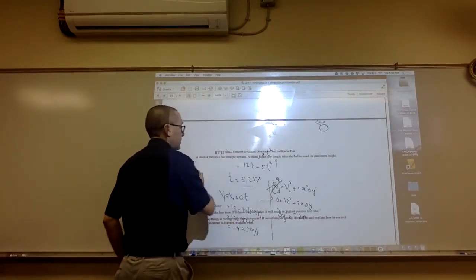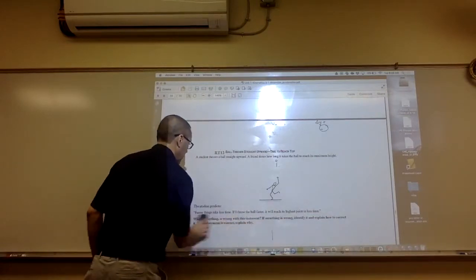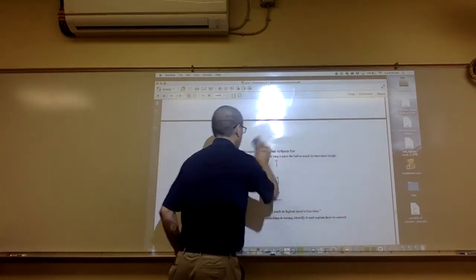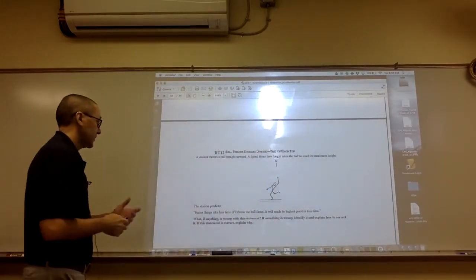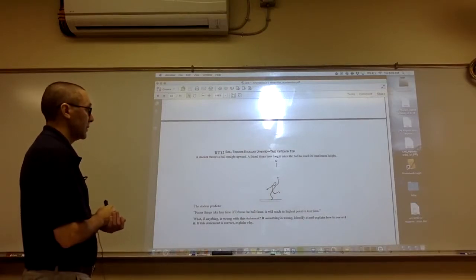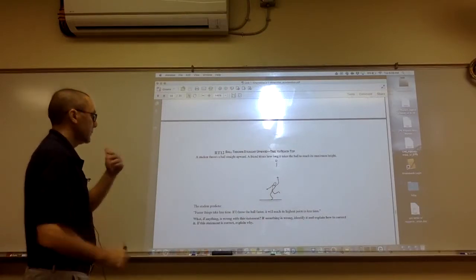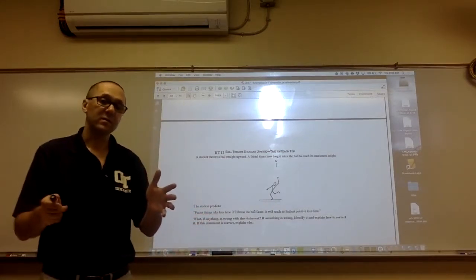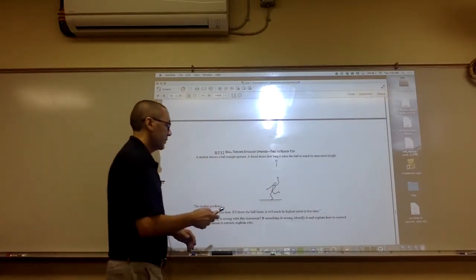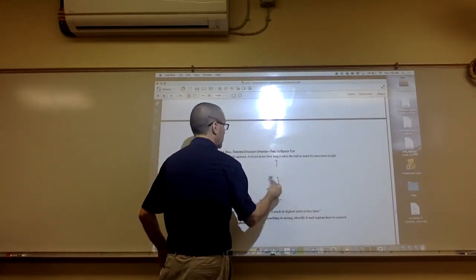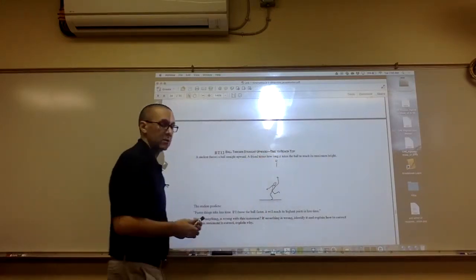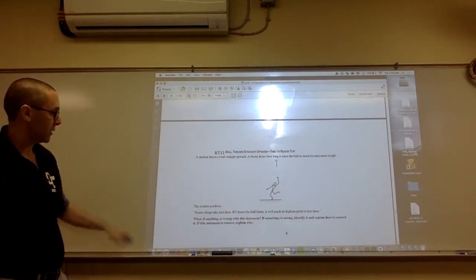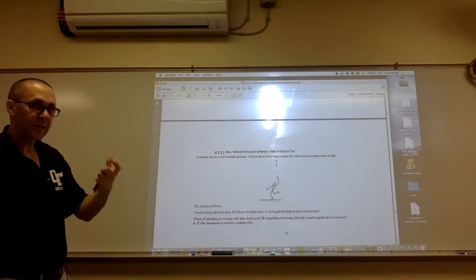Now RT12. So a student makes a prediction, makes a statement. So they say faster thing takes less time. That's true. So if he says if I throw the ball faster, it will reach its highest point in less time. Well, yeah, faster things take less time for a fixed distance, for a constant distance. But here, if you throw faster, you're also going to go higher. So it will take longer to get to the top. Okay, so that's what you have to be careful with. Faster things take less time for a constant distance.